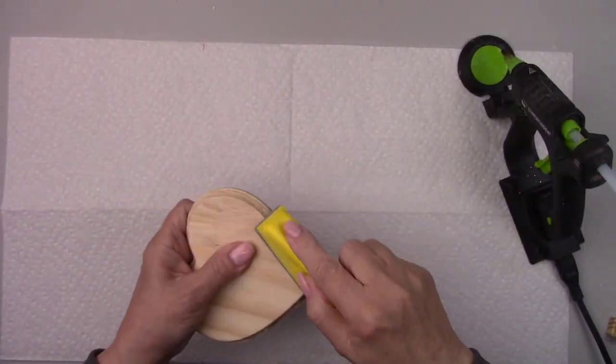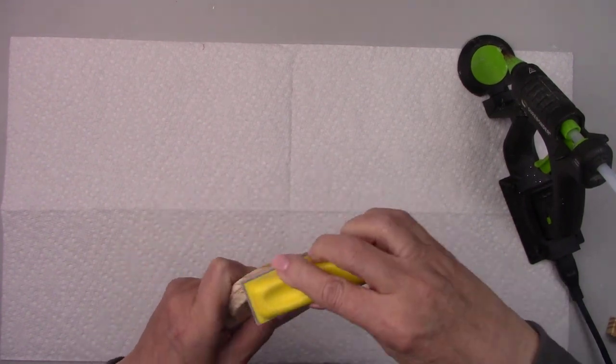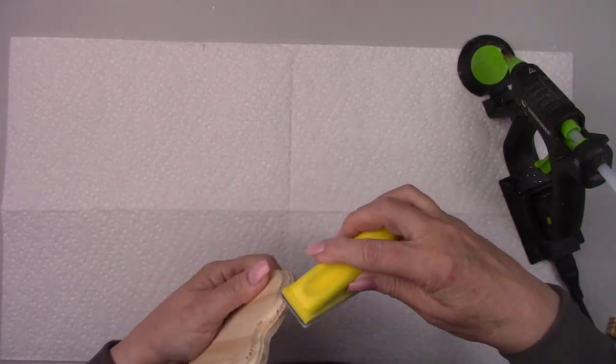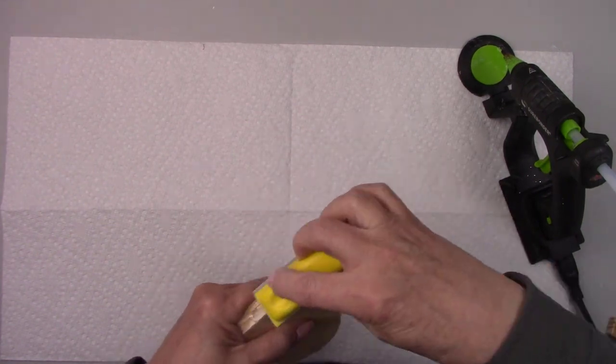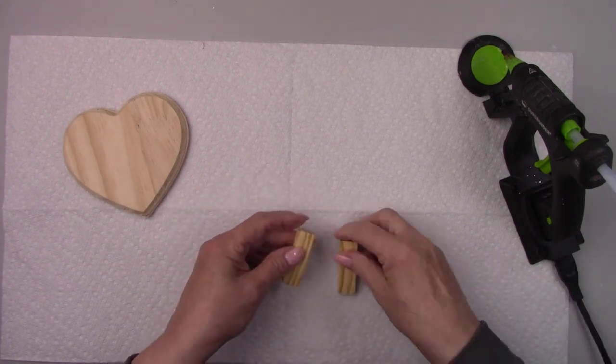I'm putting together the wooden base now. I found the wooden heart, the jenga blocks, and wooden beads at the Dollar Tree. The base is a little rough on the edges so I'm giving it a quick sanding before I glue it all together.